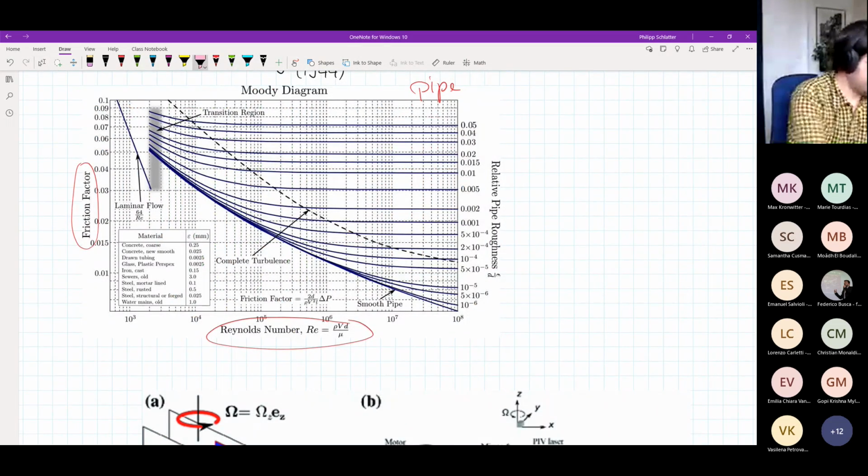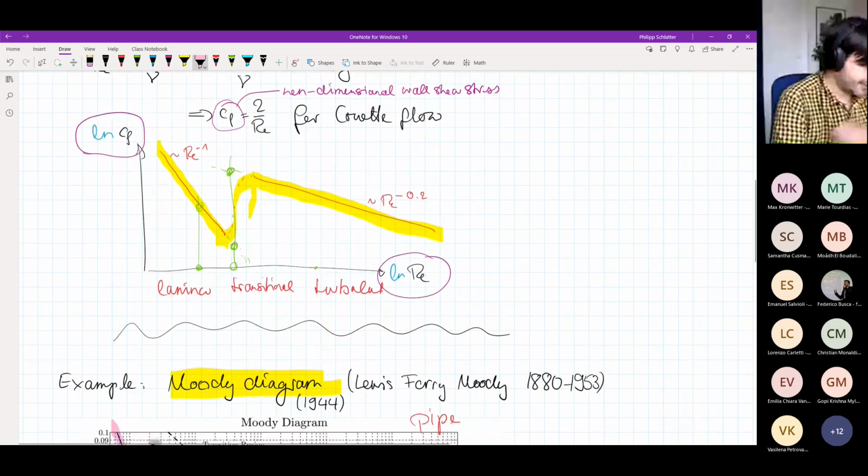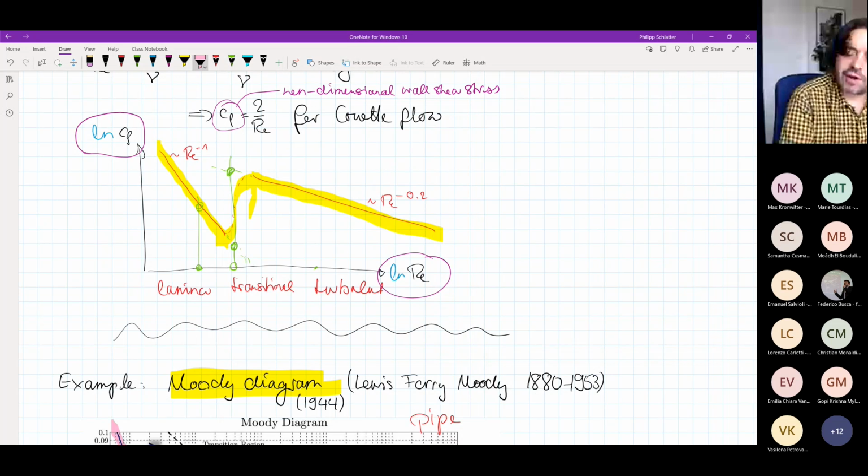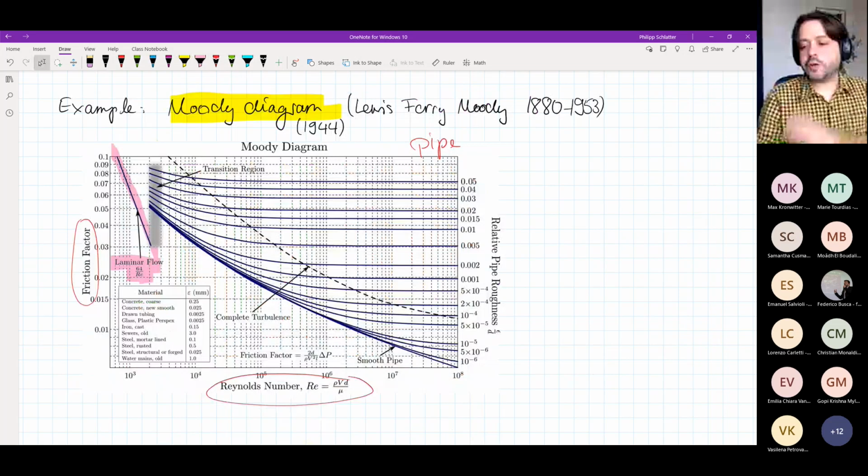Well, it shows essentially for low Reynolds number that there is this linear decay of the friction factor as function of the Reynolds number. Here for pipe flow, it is 64 divided by Reynolds. Also, this is a result that we will derive later in the course. But of course, this is exactly the same in spirit as we had derived for couette. So we have something that is proportional to 1 over Reynolds. So if you increase the speed by a factor of 2, your friction will go down by a factor of 2. So a linear dependence.